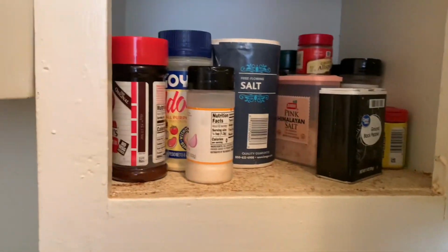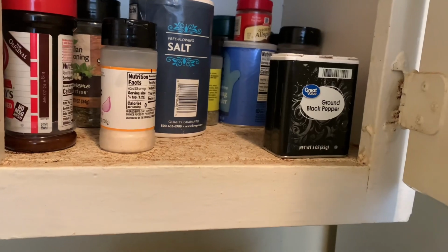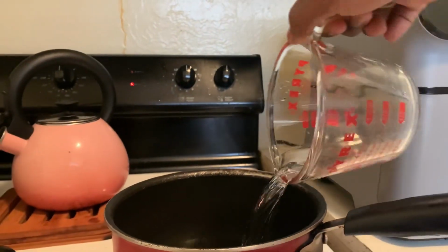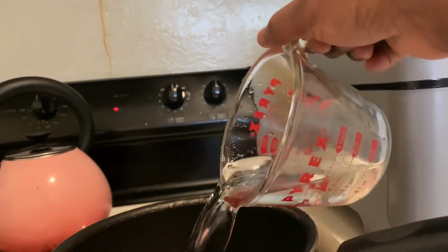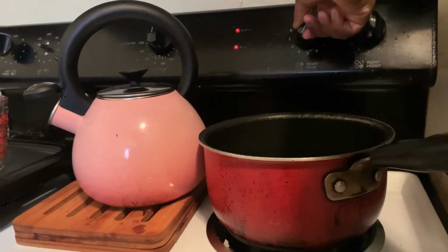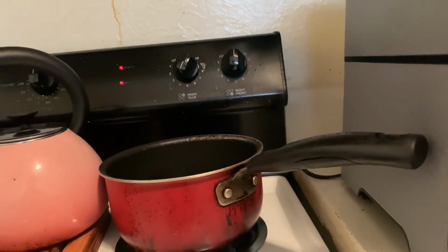While I'm letting it thaw out, I'm getting out all the seasonings that I'm going to need, and I'm getting the water ready for the grits. After I put the water in the pot, I put it on around 4 or 5 and let it come to a boil while I prep the fish.